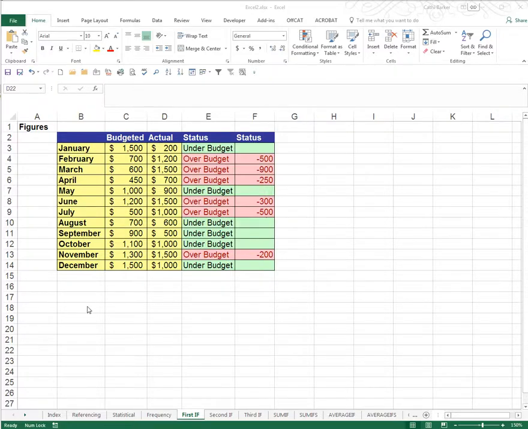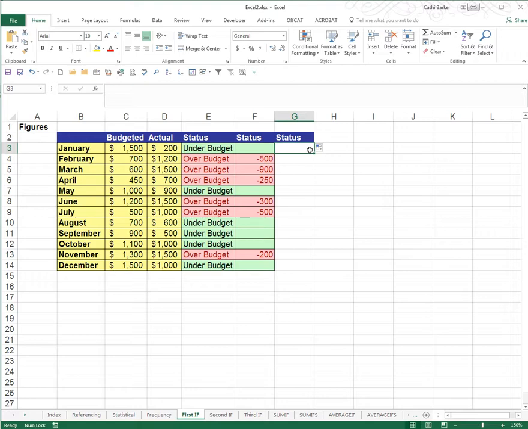Logically, it's common to mix the OR function with the IF function. To demonstrate this, I've moved back to the sheet called First If, and I'm going to click on F2, and using the thin black cross, I'm going to put Status in G2. In the cell G3, I'd like to put an IF function, but mix it with the OR function to show you how the OR function works.